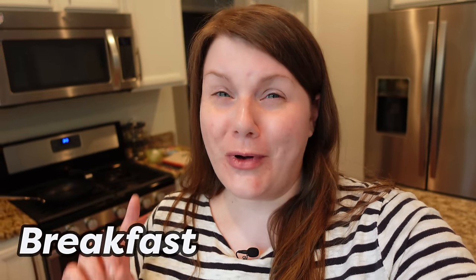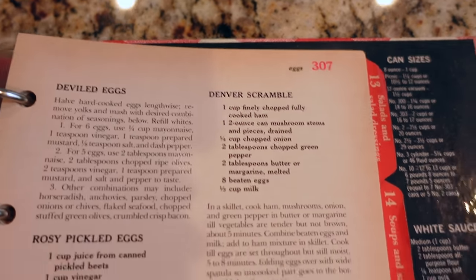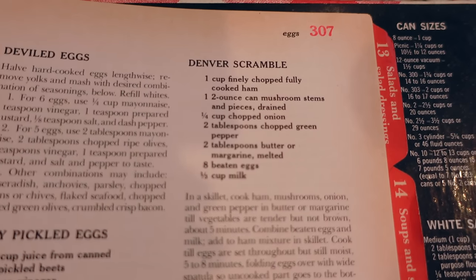Good morning. I didn't finish the raisin bars last night. It was getting dangerously close to my bedtime. They weren't quite cool enough, and I wasn't confident that they weren't gonna melt the icing if I just made it. We'll take care of those a little bit later, but right now it is breakfast time. And my dish for the morning is gonna be this Denver scramble.